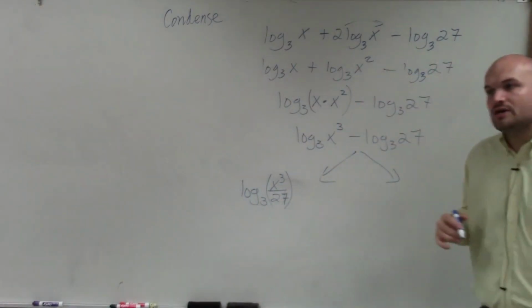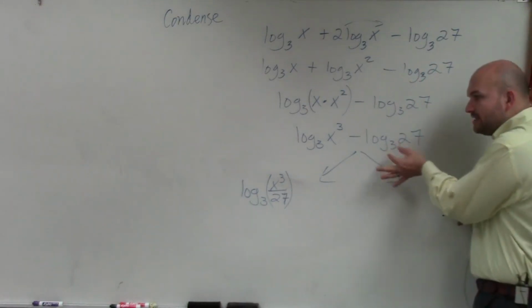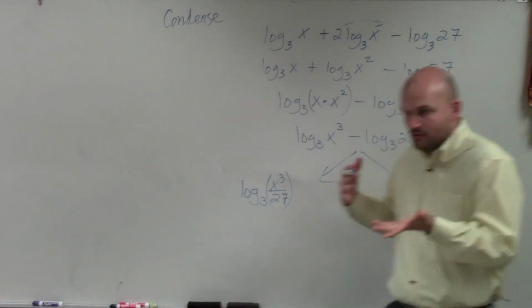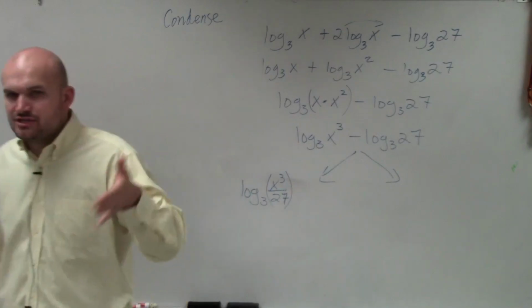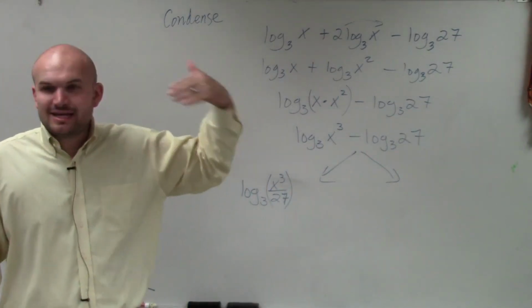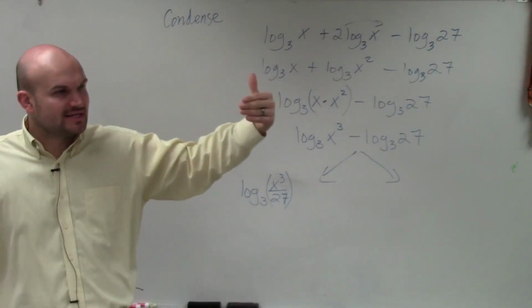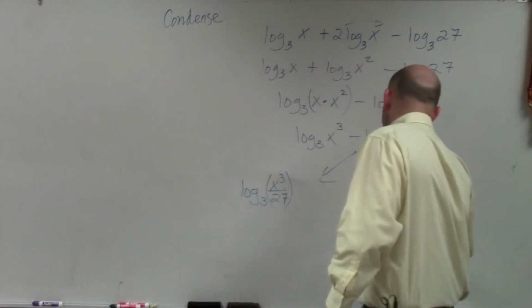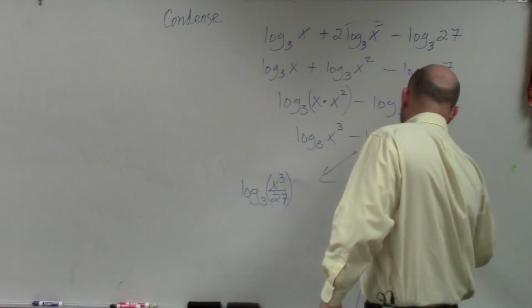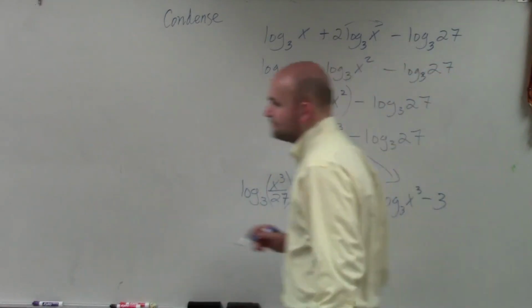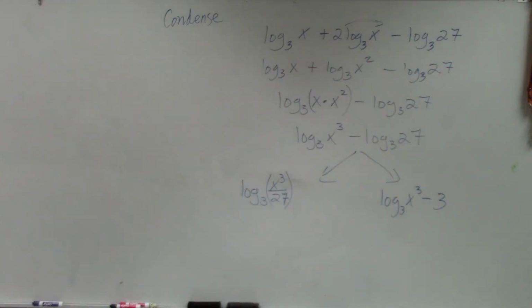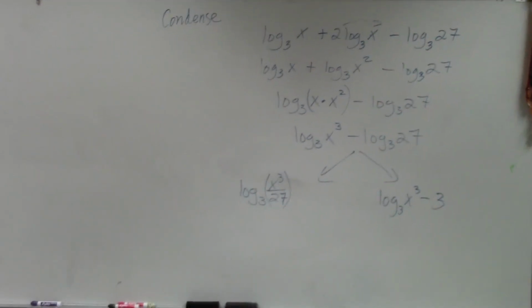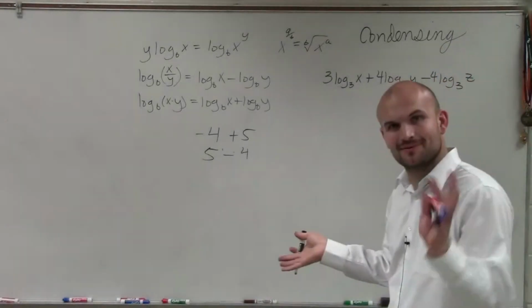Or you can also see that, ladies and gentlemen, whenever you have a logarithm and you see it's just numbers, always look to evaluate. Can we take 3 raised to a number and get 27? 3. So you could also just rewrite this as log base 3 of x cubed minus 3. You can also just evaluate it. And then once it's subtracting, we can't use the rules of exponents. We can't use those.